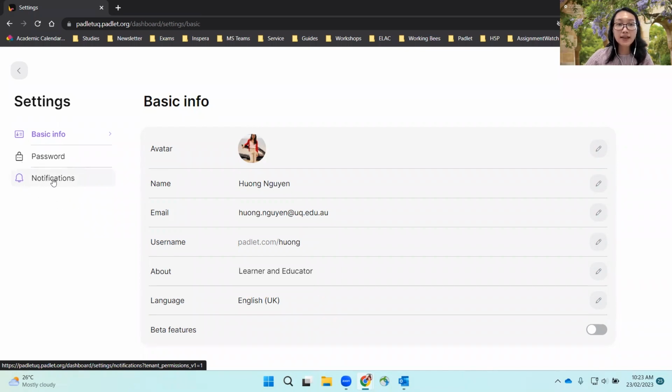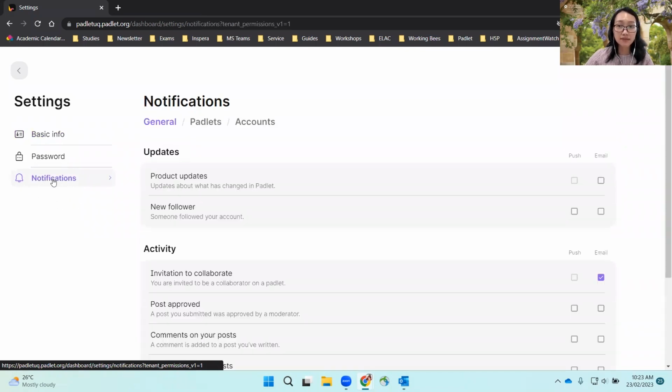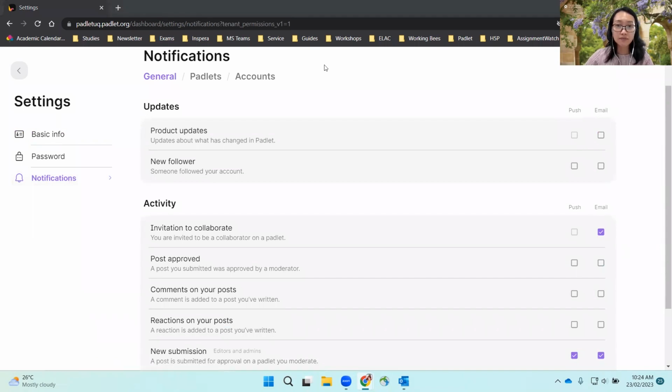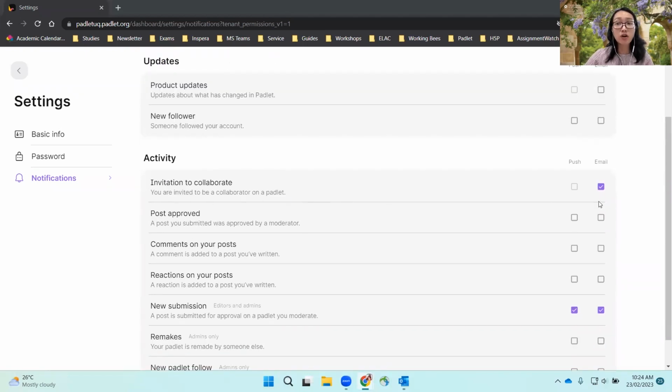After that, let's select notifications. Notifications is where we can turn on and off the notifications so that they do not jam your mailbox. So for myself, I only select invitation to collaborate.